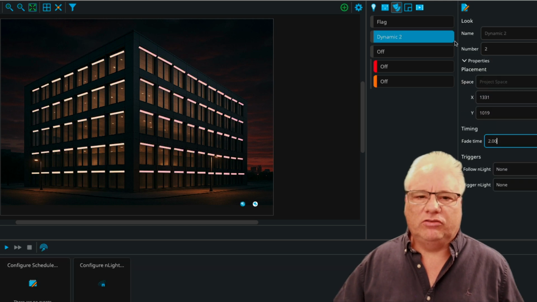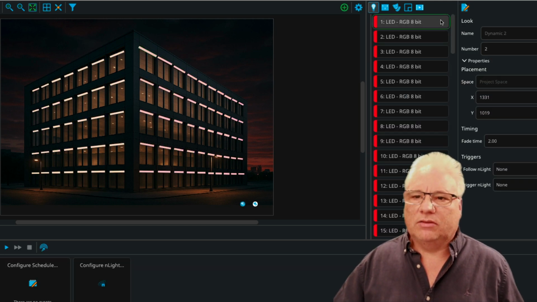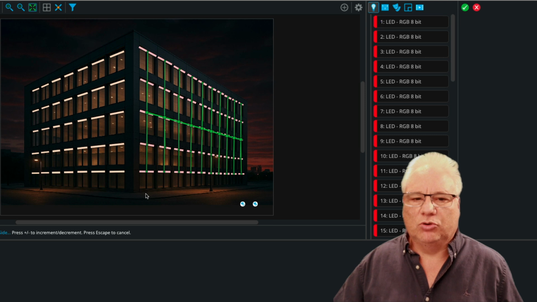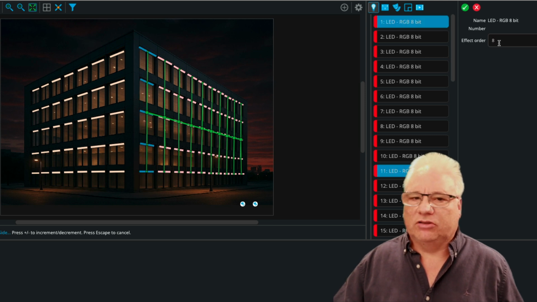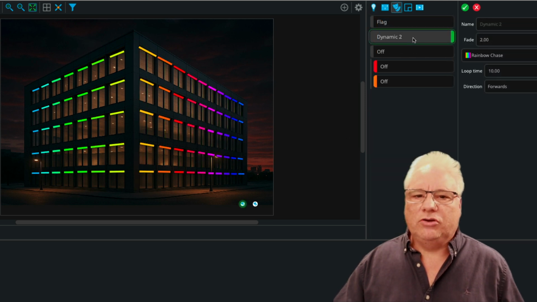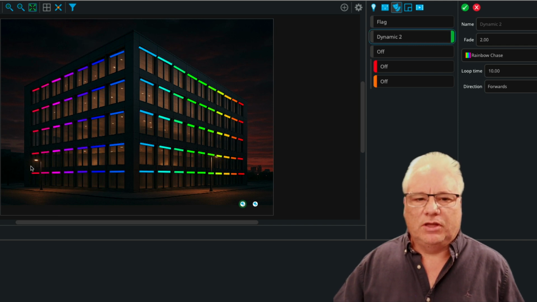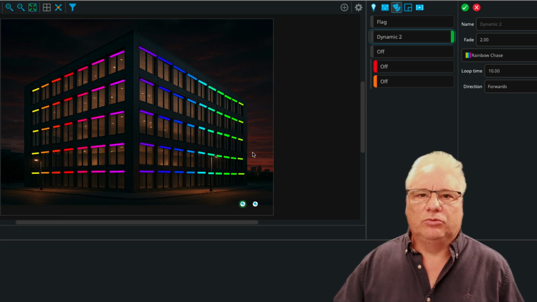And when you do a chase, as I spoke about in the fixtures video, when you look at the fixtures, they all have an order to them. So I have set these all up so that everybody in each column uses the same order. So these are all effects order 8. So when you have a chase and a very specific effects order, then you get a very predictable result.